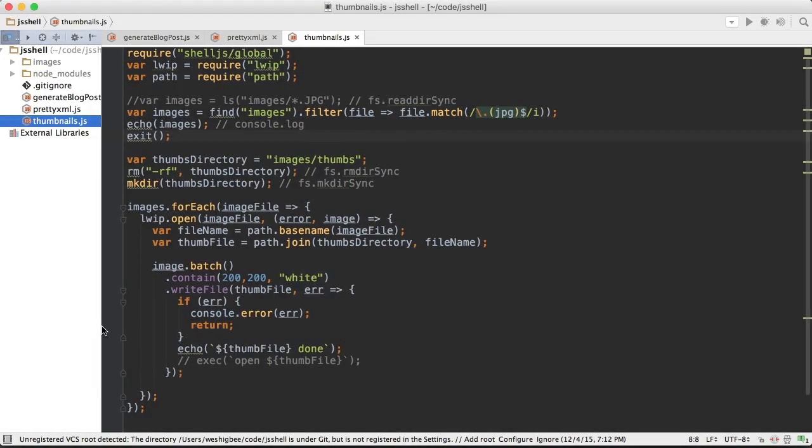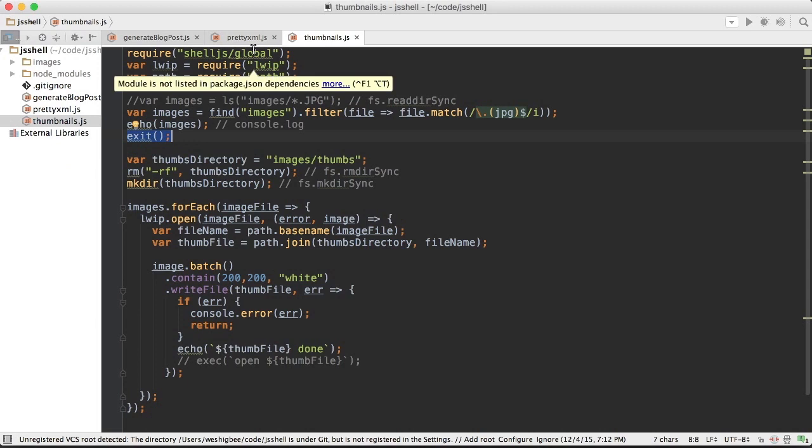There are a few other functions I'd like to point out in the context of the past examples we worked with in prior chapters. Before we do that, though, I want to point out the exit shortcut that's available via ShellJS. I've been using it without even telling you that it was provided by ShellJS. When you imported the global functions for ShellJS, it includes an exit, so you don't have to type process.exit. So it's a bit more concise.